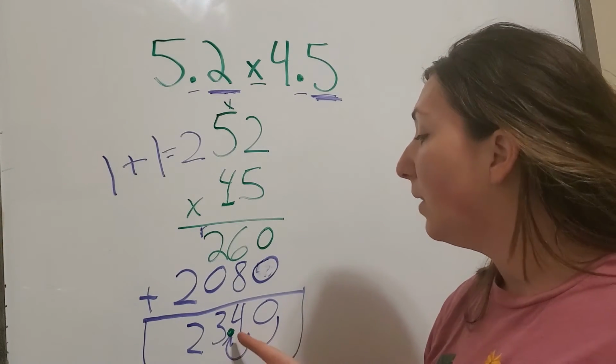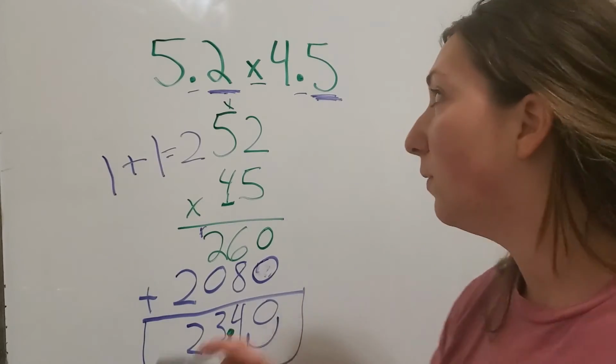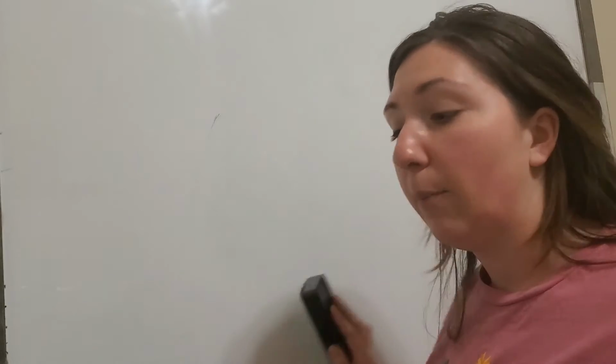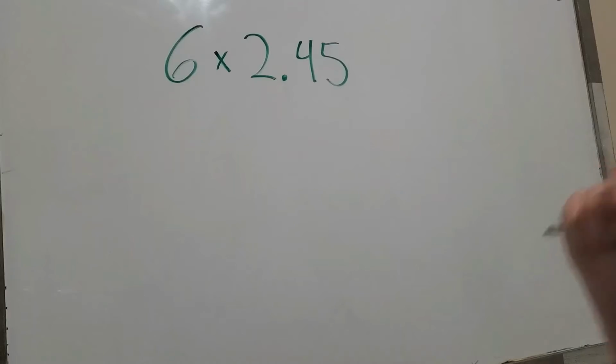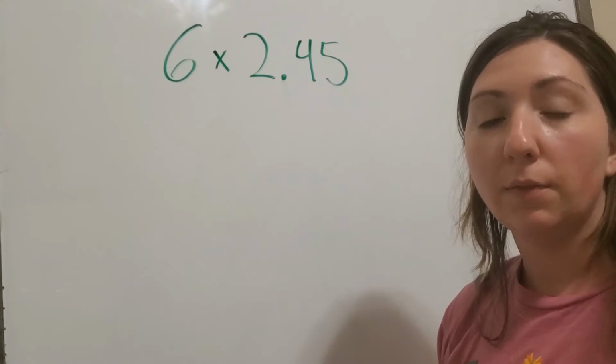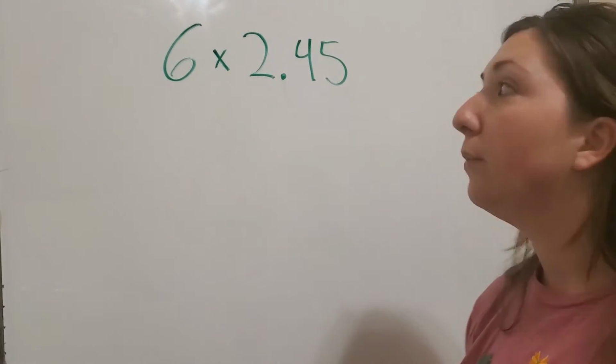If we didn't put that decimal point there, it would be completely wrong and it would be a whole different number. So it's very important that we remember that. Now we're going to move on to our next example with multiplication. Okay, now on our second example, I'm going to do something a little different, so y'all will know what to do if you come across this.